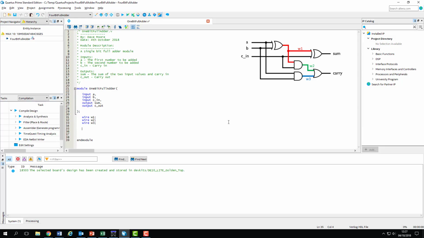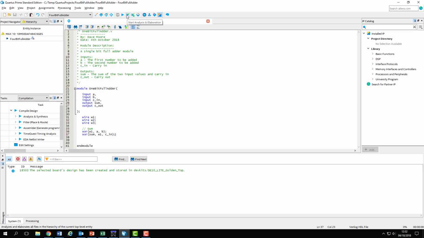We can then use either the RTL diagram or the Boolean expression to determine our Verilog statements for the 2 outputs. Starting with sum, we need inputs A and B connected to an XOR gate, with the output connected to our wire 1. And wire 1 then needs to be connected to another XOR gate, along with the carry-in signal to produce our output. We can then run analysis and elaboration to check the resultant circuit in the RTL viewer.